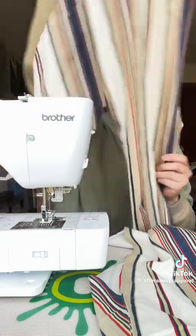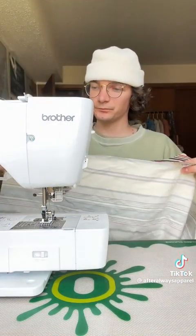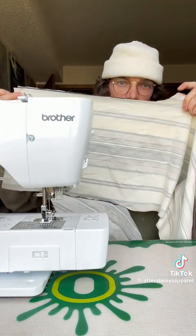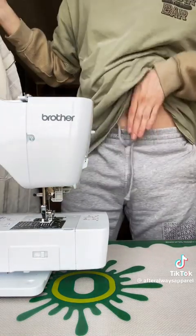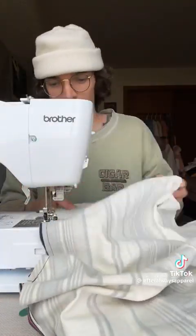So we're gonna take our 2 front pieces, and again, since we mirrored them from the start, they should be mirrored now, and we're gonna take that hook, and we're gonna sew it all the way to the top, and this is gonna create the seam that's right here on our pants. So we're gonna do that for the front and the back.